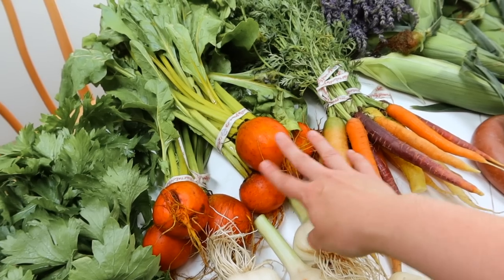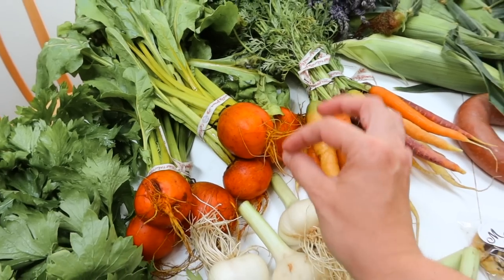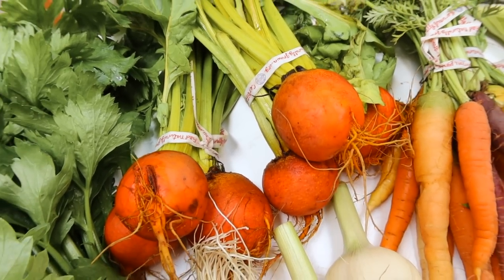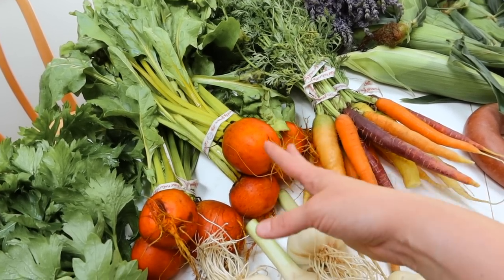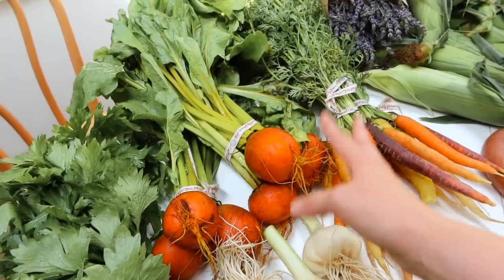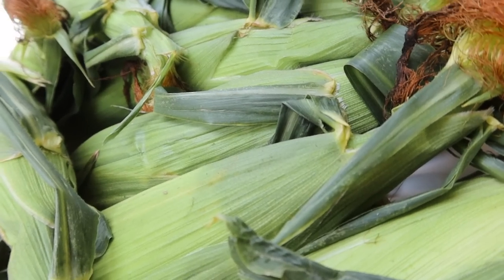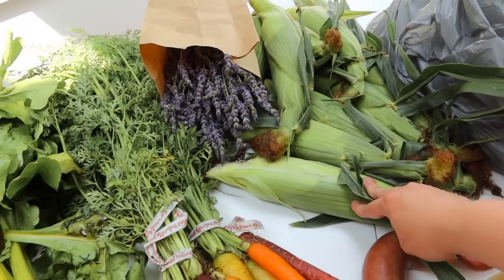Last week we discovered golden beets — I've never had them before. They taste so good and some of us agreed they kind of taste a little bit like corn, with a buttery taste. This is a great example of the community aspect of going to market. I was saying how we boiled them and the farmer told me to roast them in the oven to bring out their sweetness. The woman behind me agreed and gave me all of her tips. Talk to people — you will learn so much. This is local corn and I'm excited to have it every week.